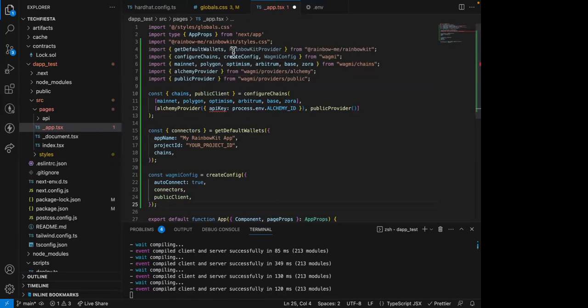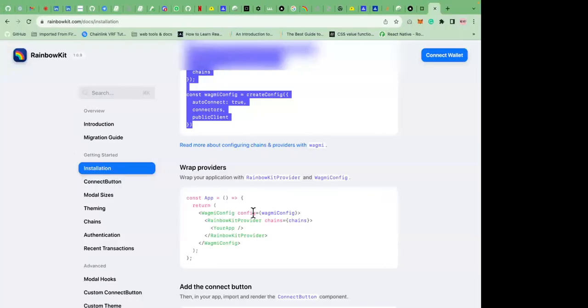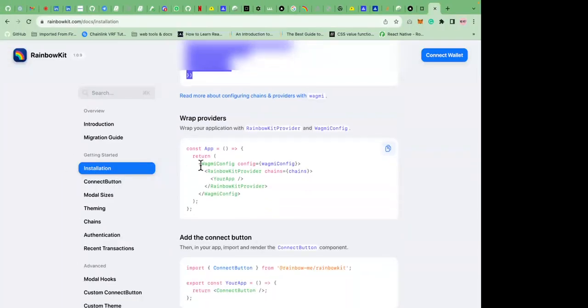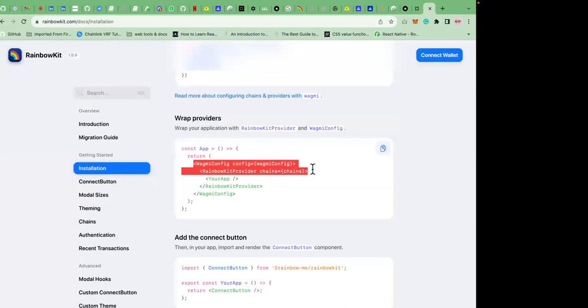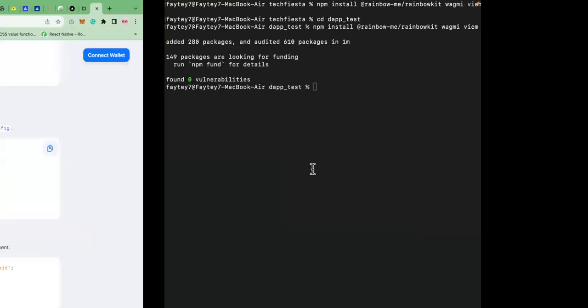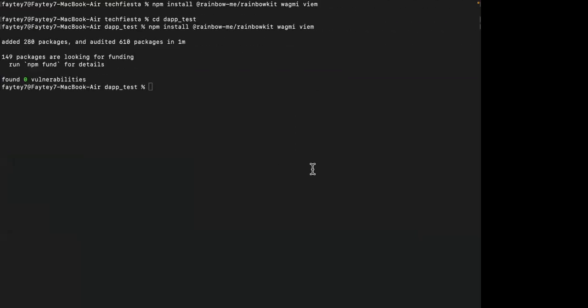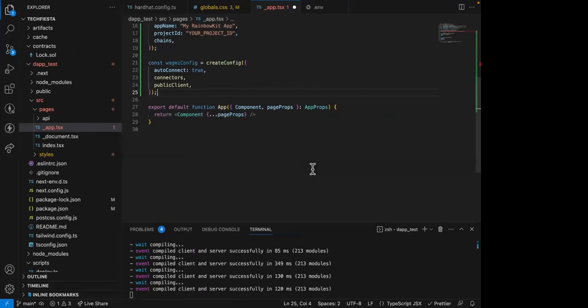After that, we'll wrap our app in this. There have been constant updates on the Rainbow Kit family.